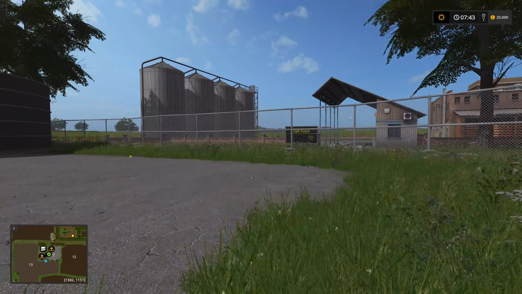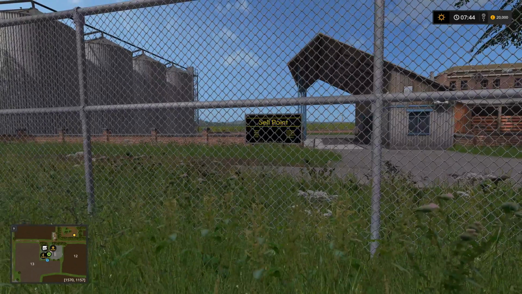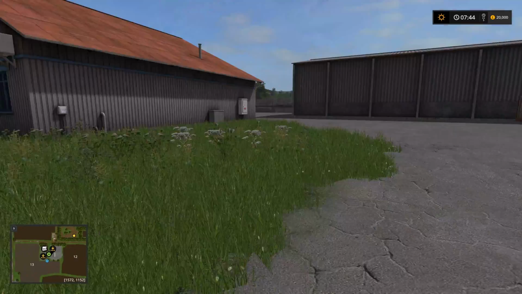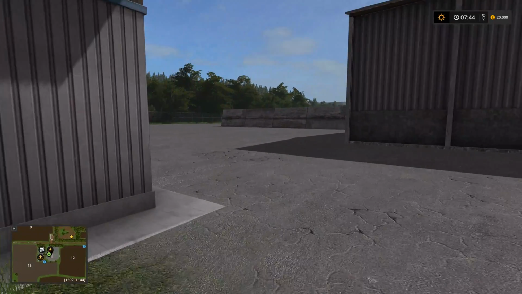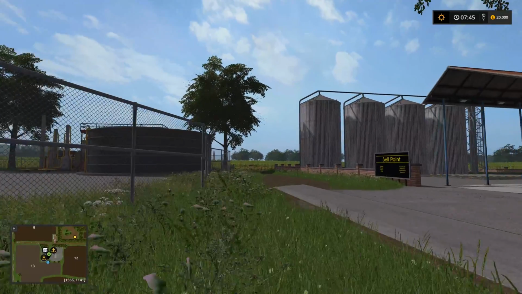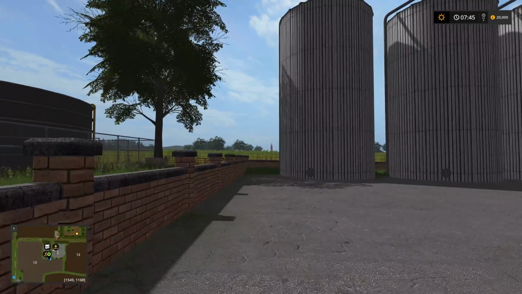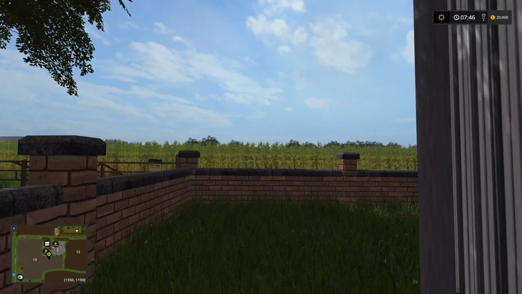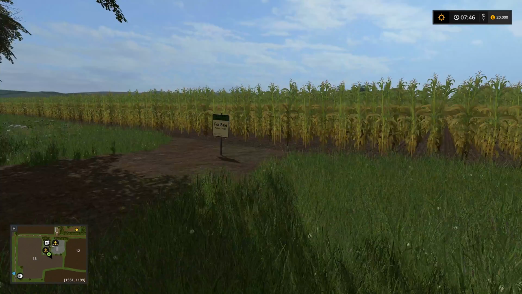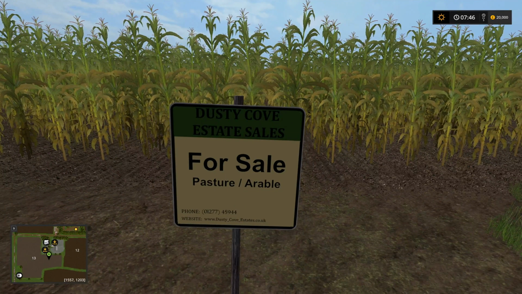So the sell point here, just so we know: wheat, barley, maize and so on, sugar beet, potatoes, soybeans, sunflowers, and OSR, oilseed rape. I am thinking that the maker of this map is somehow related to the maker of our last review, which was Dowland Farm. I see a lighthouse over there in the distance. That's pretty cool. Dusty Cove Estates, the for sale sign, arable pasture, a phone number and a website.